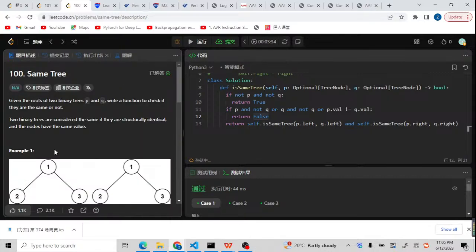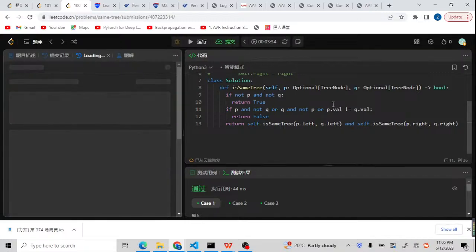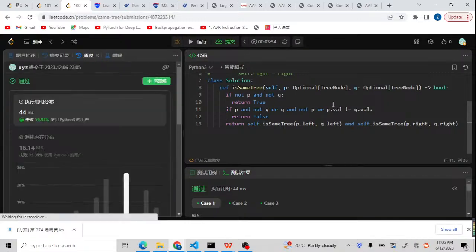So this P can become empty. Well, P and not Q, or Q and not P. Here I got a typo. I think this can avoid that mistake. Now let me just submit again. Yeah, as you can see, it works.